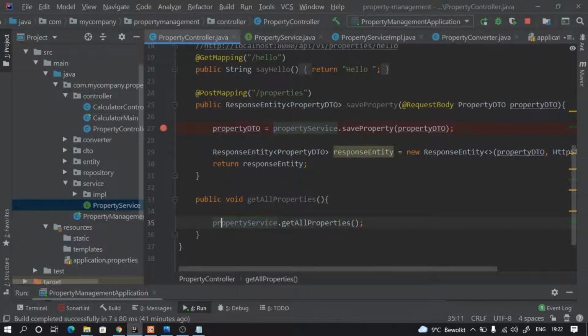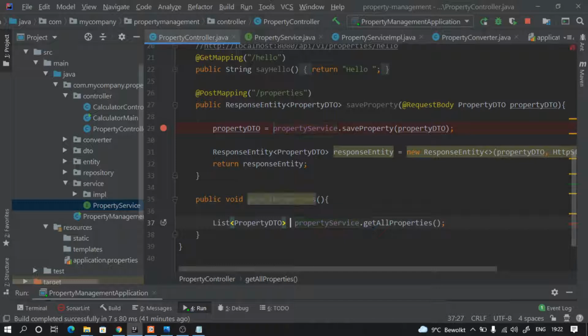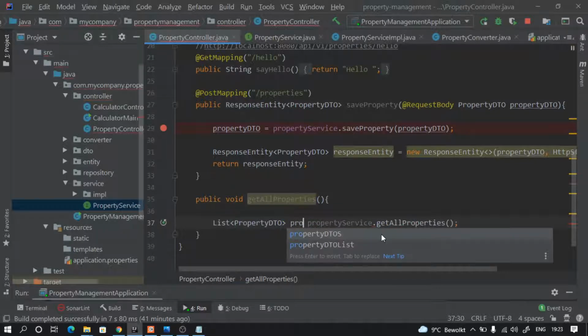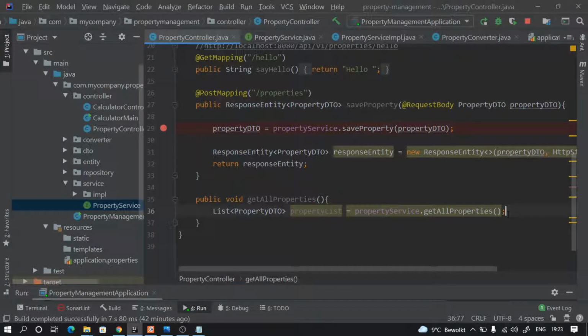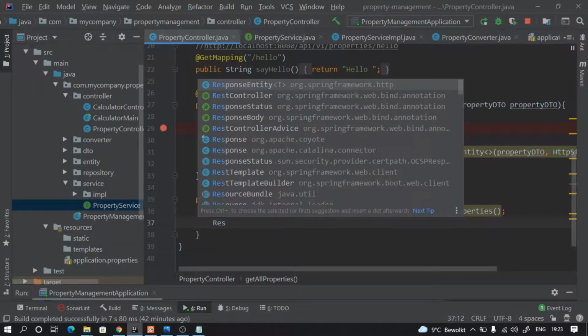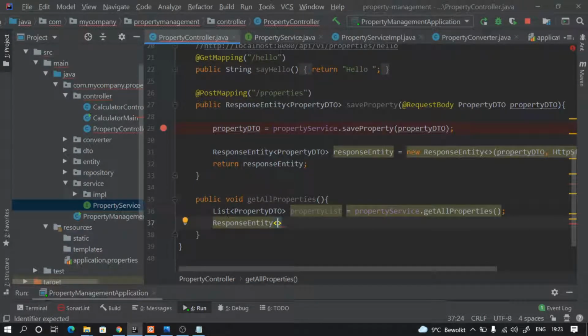And what is it returning us? We just saw that it is returning us a list of properties, getAllProperties. So take this and we'll say propertyList. That's it. And now what we have learned, we have to create a response entity. This time it will be ResponseEntity of what we are going to return, a list of Property.